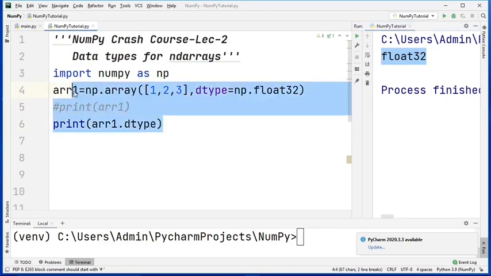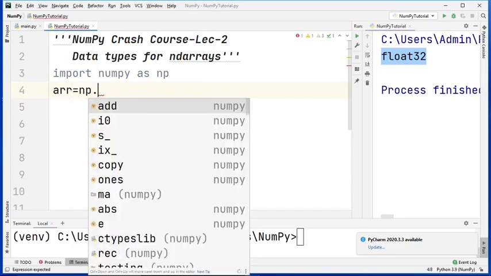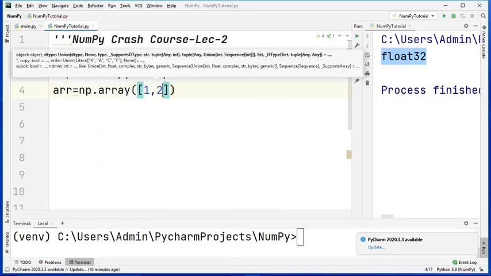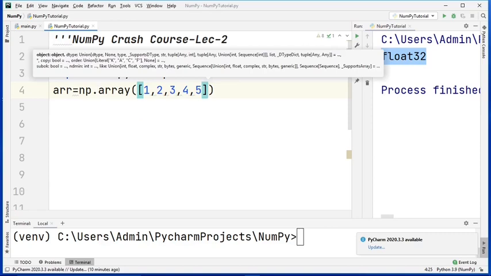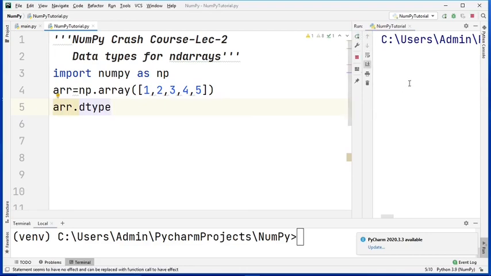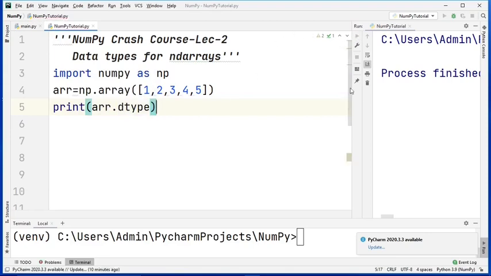Let's say we have an array equal to np.array, and here we are initializing the array 1, 2, 3, 4, 5, and then we write arr.dtype. Okay. So if we print it, it is int32.